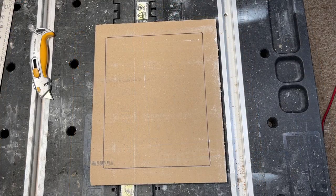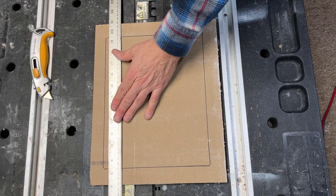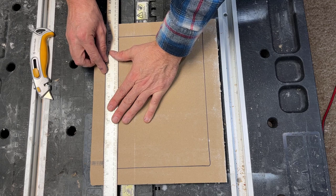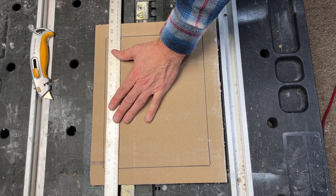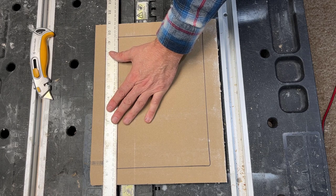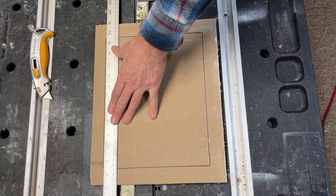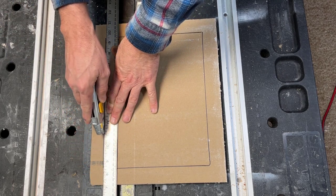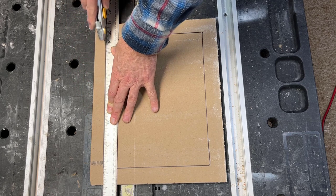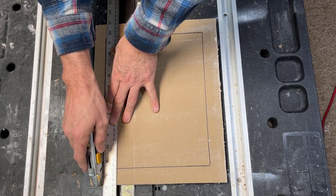So now here comes the fun stuff. Let's lay our straight edge just on the inside of this line, the shape of our book here. Just don't put it right on top of it. Back it out just a little bit. We want it to be a little looser than the hole. Hold it again. Come along and score right along there. Let's do it again.